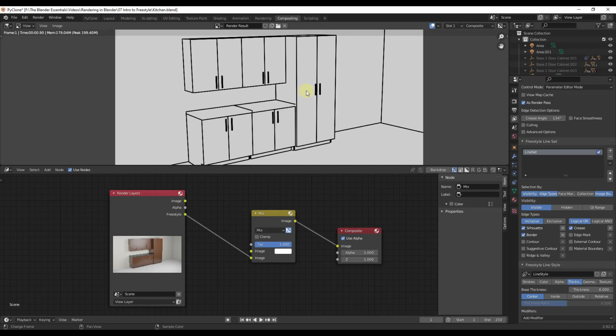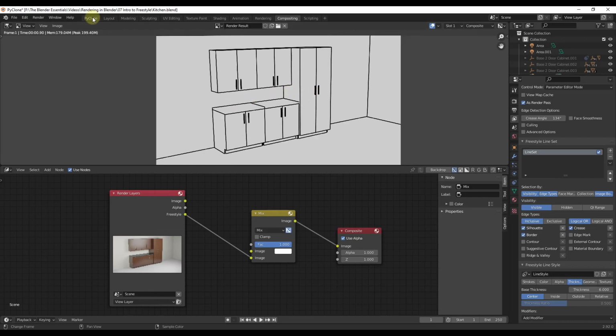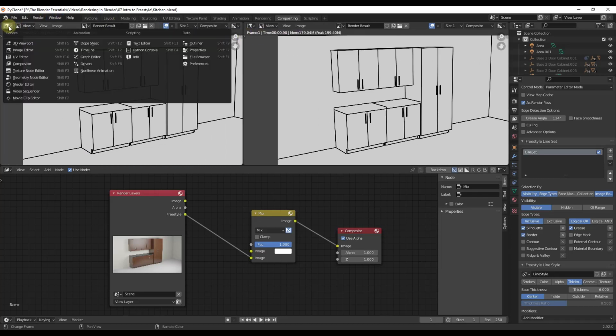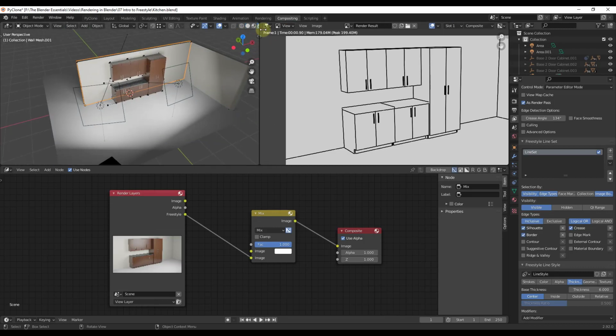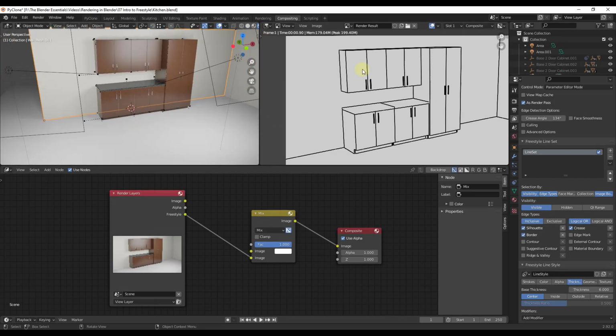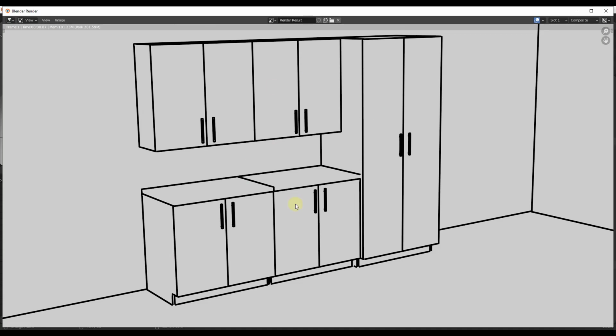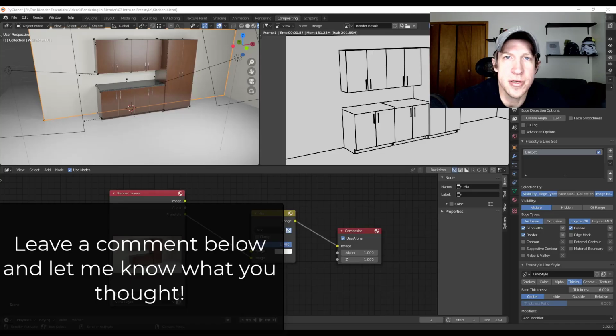But now what this is going to allow us to do is, from our 3D model, if I was to drag this over and have a 3D viewport node right here, you can see our 3D image is over here, but we're generating this 2D line style image inside of Blender. So then if we were to hit F12 and then export this, notice how this is exporting as a render result that we can then save as an image.